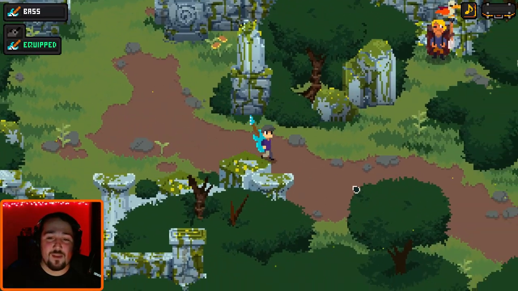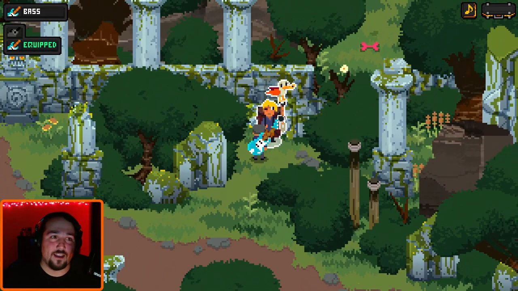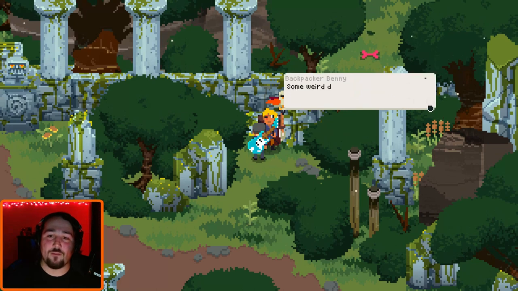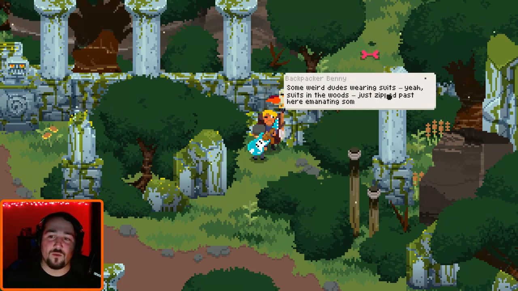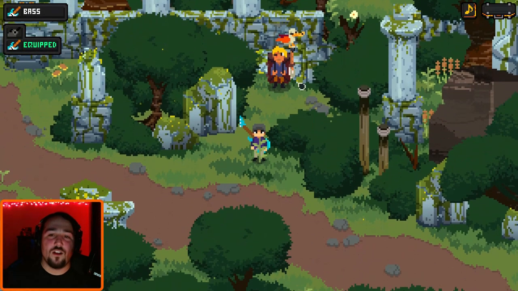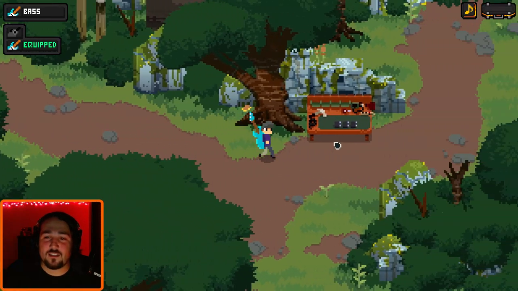Dude, this game is amazing. This is just an early access demo, by the way, guys. Who's this? Be careful out here. Backpacker Benny. Some weird dudes wearing suits. Yeah, suits in the woods. Just zipped past here. Emanating some truly foul vibes. You look pretty strong, but keep your wits about you, bro. Something harsh is afoot out here. Thanks, backpacker. Alright, is this a mod table?